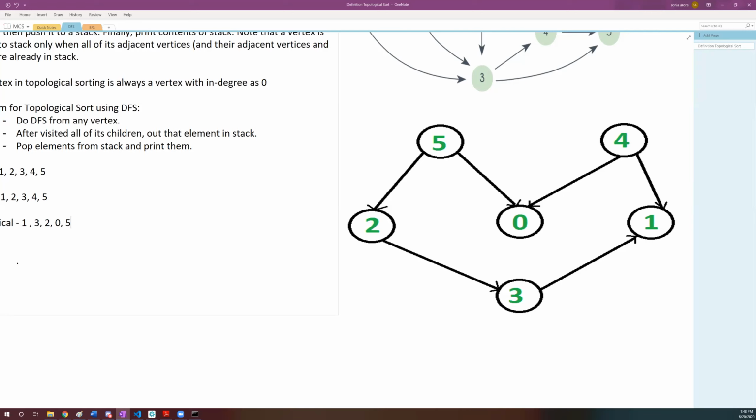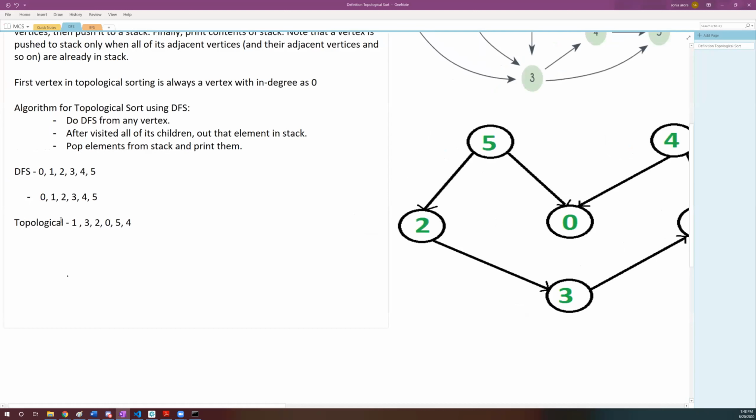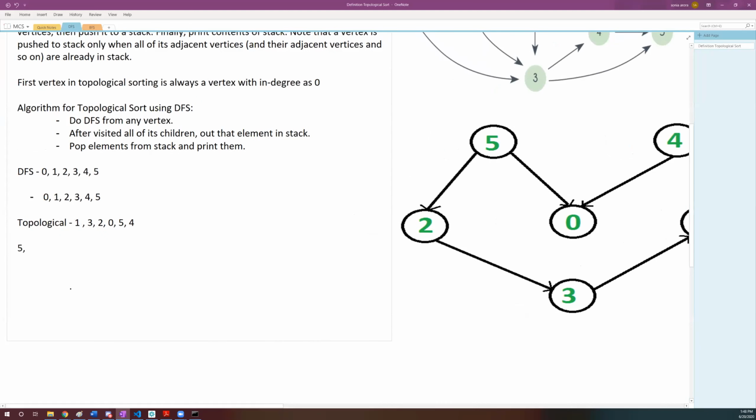You can see there is another vertex left, which is 4. So this is the thing, we need to traverse all the nodes. So if we pop our elements, the answer is 4, 5, 0, 2, 3, and 1, or 5, 4, 0, 2, 3, and 1. Okay. So yeah, seems like this is a solution, but why are we doing this?